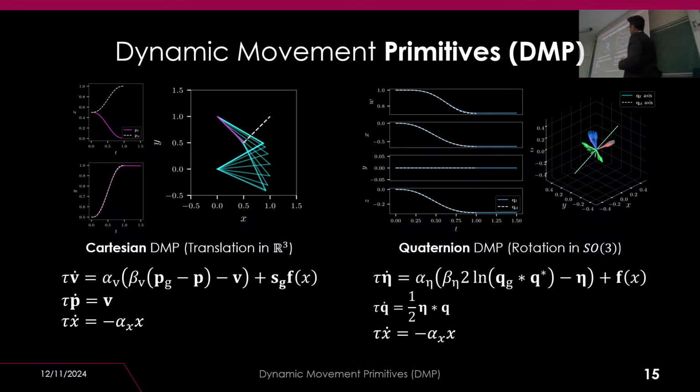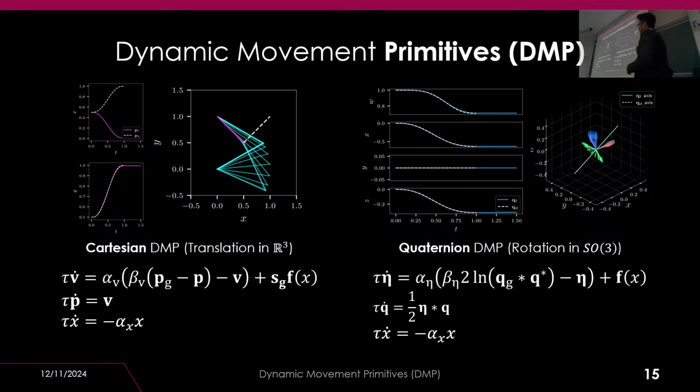However, we need to represent rotation as well as translation in order for us to obtain a full pose behavior. Now, this is what quaternion DMP looks like, which is the representation of rotation over a special orthogonal space, SO3, basically the 3 axes of rotation. Quaternion algebra, as I mentioned, does not suffer from gimbal lock, which is very useful in robotics. And by synchronizing these two transformation systems by using the same canonical system, we managed to encode a full pose demonstration, a full pose movement, a full pose behavior.